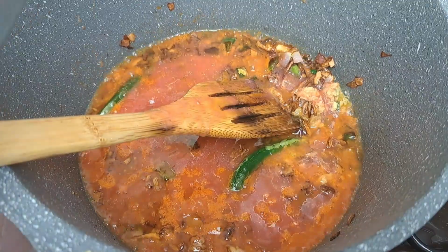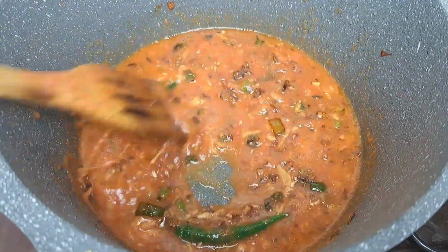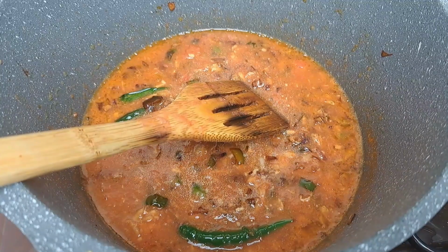Next up here, I've added 2 crushed tomatoes, which I had blended earlier. You can go in with more tomatoes if you want to do so, but 2 was sufficient for me here because I'll be adding tomato paste later on.